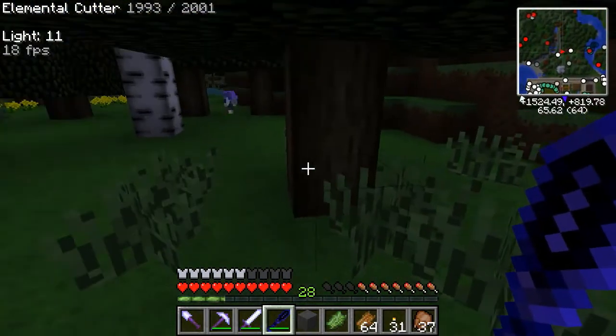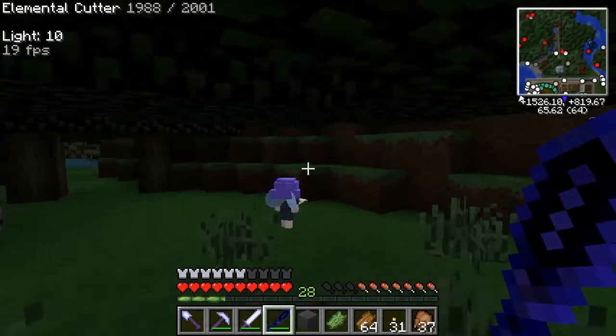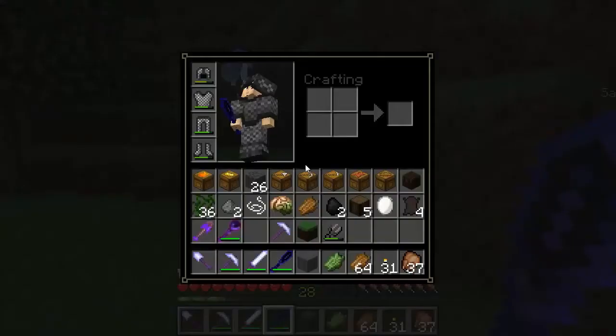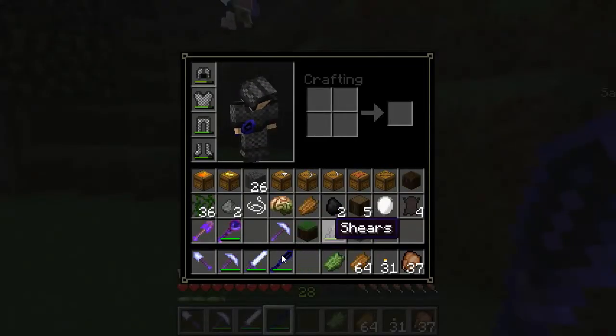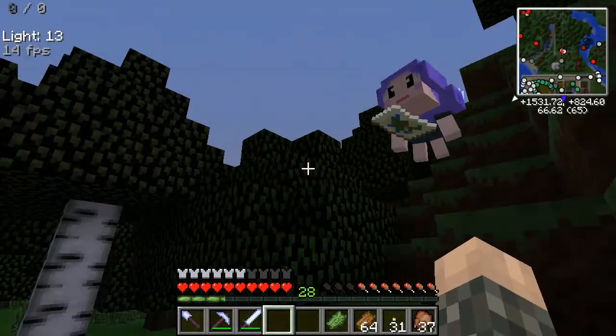Let's see. I can use it there. Yep, just like the Axe of the Stream. Oh, and there's actually the other mod that I was looking to show. I've added the fairy mods. So, fairy mod, fairy factions.